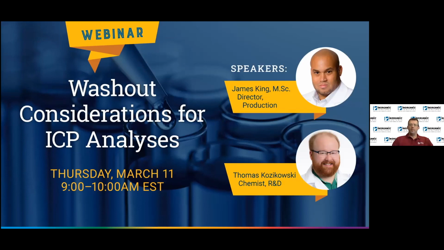We have two of our most experienced technical staff presenting today. The first will be James King. James is our Director of Production. He's an inorganic chemist with experience in synthesis and purification. His research is focused on the characterization of organometallic compounds that are used as molecular magnets. James is a native of Hampton, Virginia, and received his undergraduate degree from North Carolina A&T State University and a master's degree from Virginia Tech.